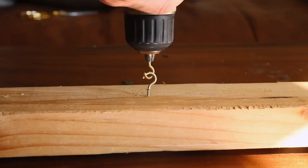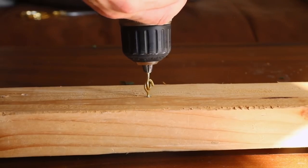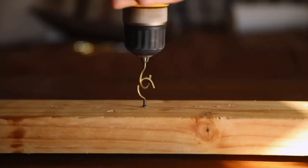So you're going to put the screw side into your drill, tighten it up, then you're going to hook the hook through your other hook and turn it on. They're going to basically connect up and wind up together. And it's going to screw in your screw hook itself, which is really nice and convenient. So it's just a great tip if you need to screw in a bunch of hooks or you don't have the strength or, you know, you don't want to just ruin your fingers screwing in a hook.